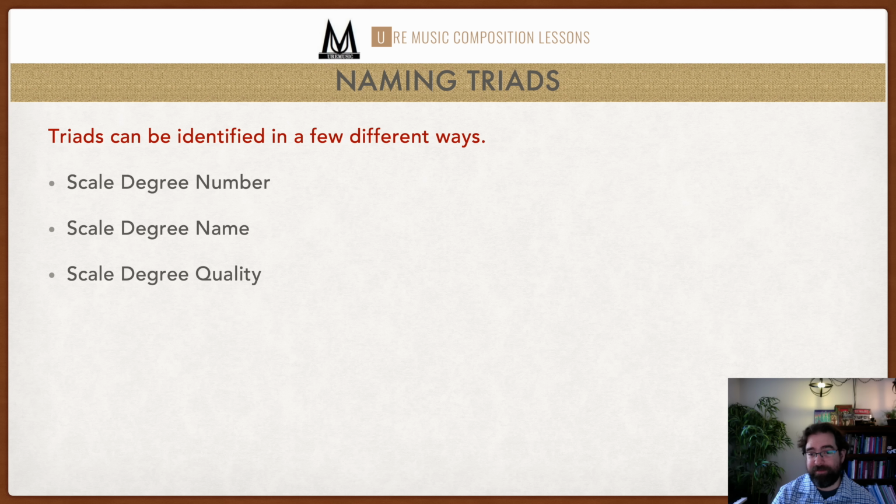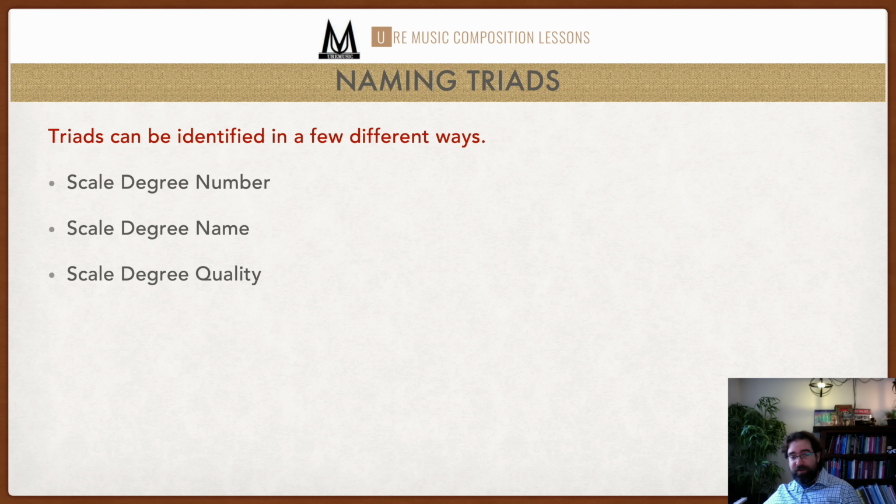So triads can be identified using a few different ways. And each one of these methods is actually really important for understanding classical music. It's not enough to simply know that a major triad is stacked in thirds diatonically. Again, that's a concept for the musical core. So you also need to be able to identify your triads by scale degree number. You need to know that in a major scale, the first scale degree is a major triad if you build on the root of the scale. So let's say we have a C major scale, the root is C. So I can build a triad on that if I had my E and my G.